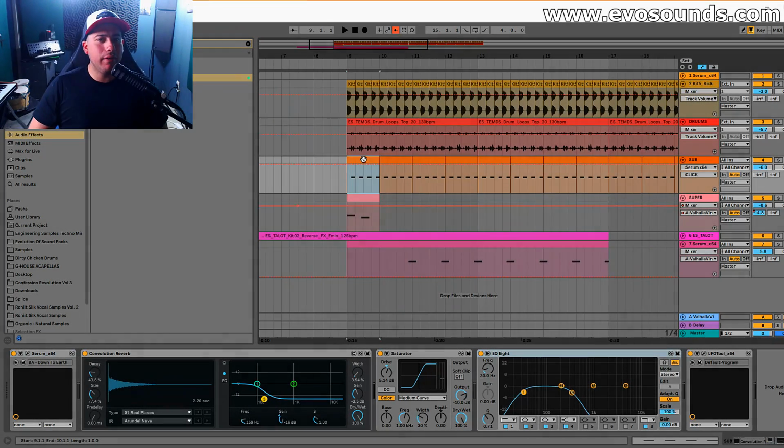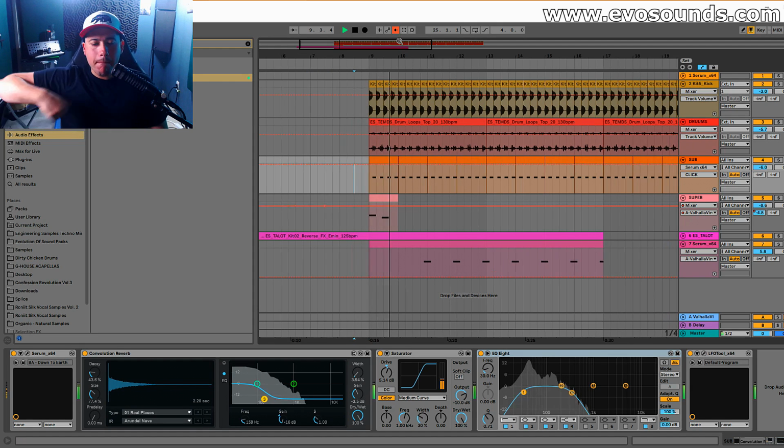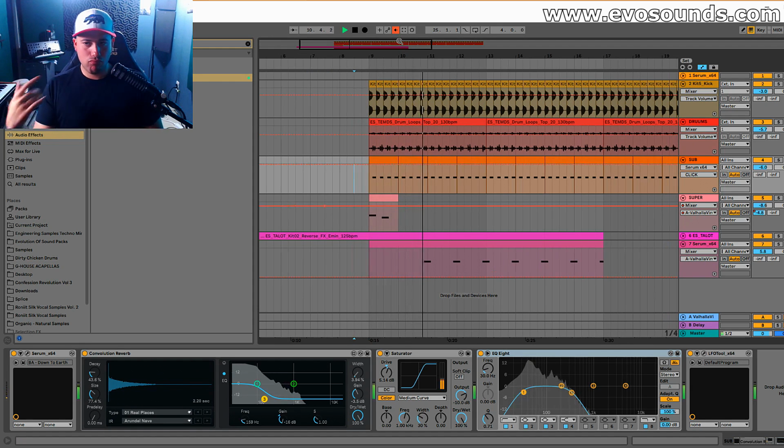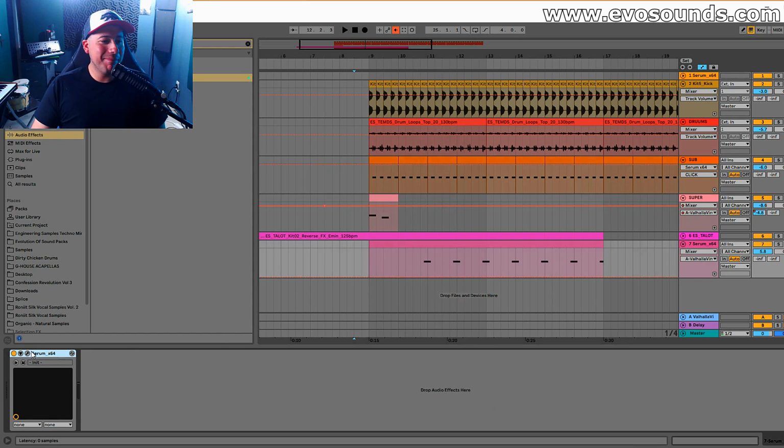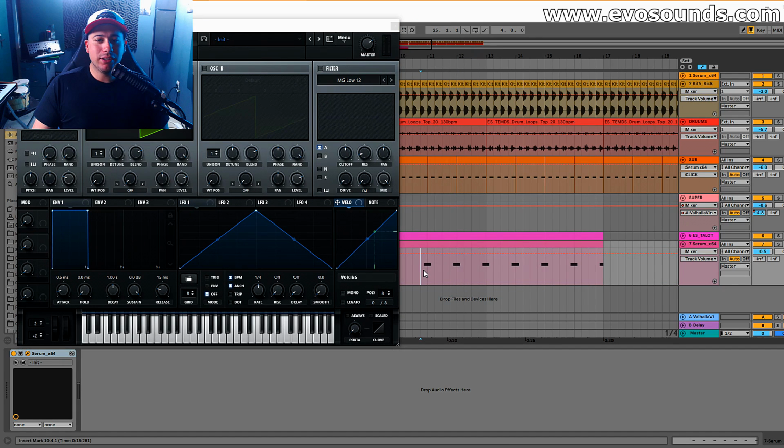Alright, guys, and welcome inside of Ableton. We're going to be creating this on top of this loop I made just for this tutorial, which looks like this. Alright, so that's us taking the place of essentially the bass shot that we're going to be creating. Alright, guys, so let's get straight into it.